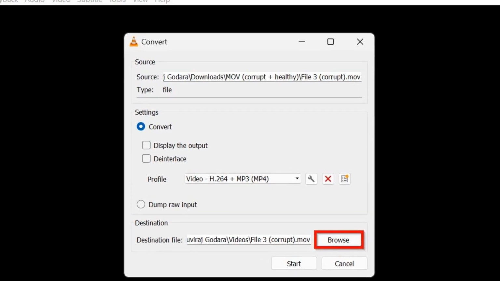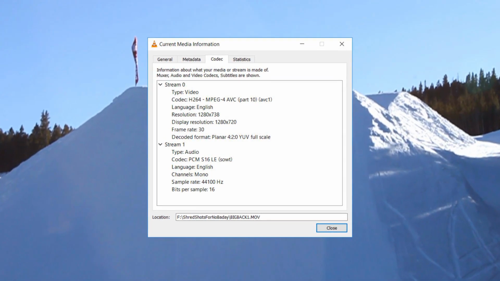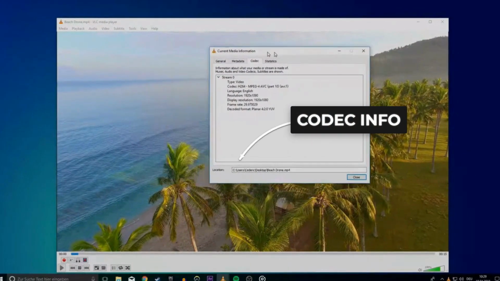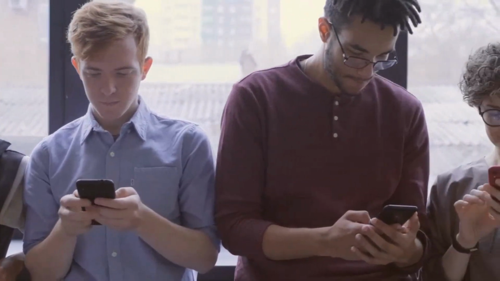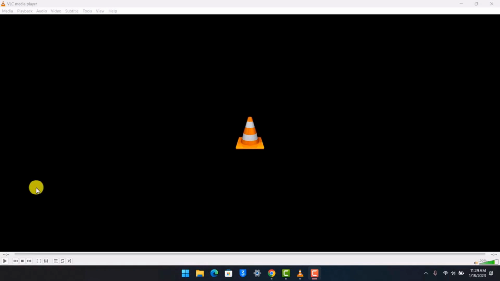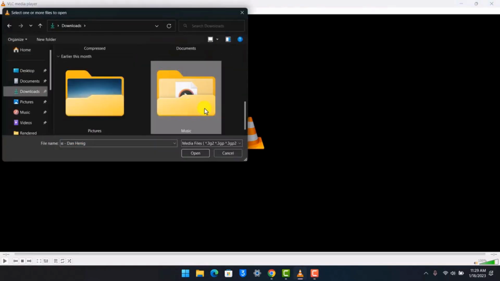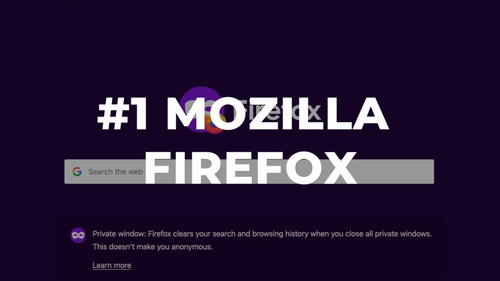For a closer look at what is wrong with a damaged file, open Tools and check the codec information panel. It reveals details about the file structure and why it might not play elsewhere. Over 3 billion downloads prove its reach. But what sets VLC apart is how it lets you salvage, stream, and subtitle nearly anything, all in a single window.